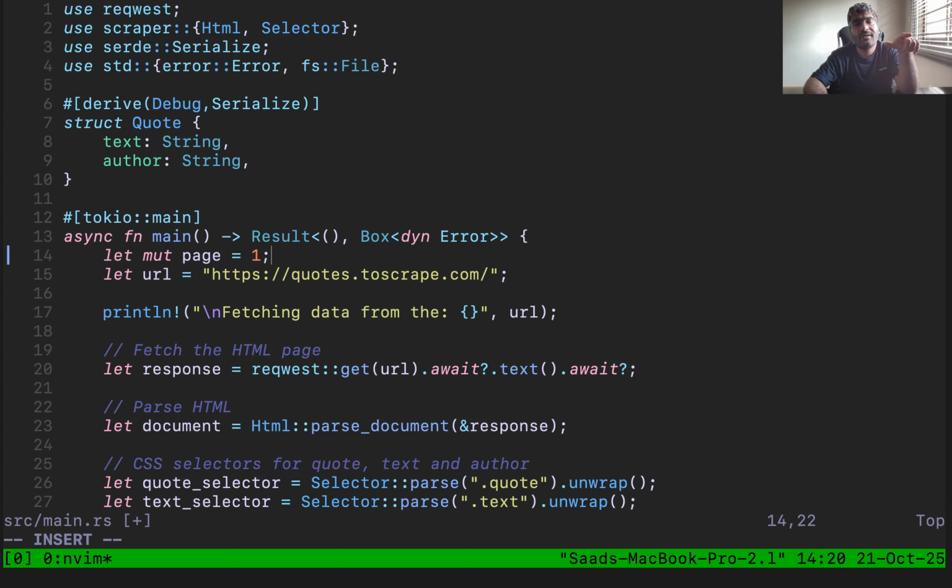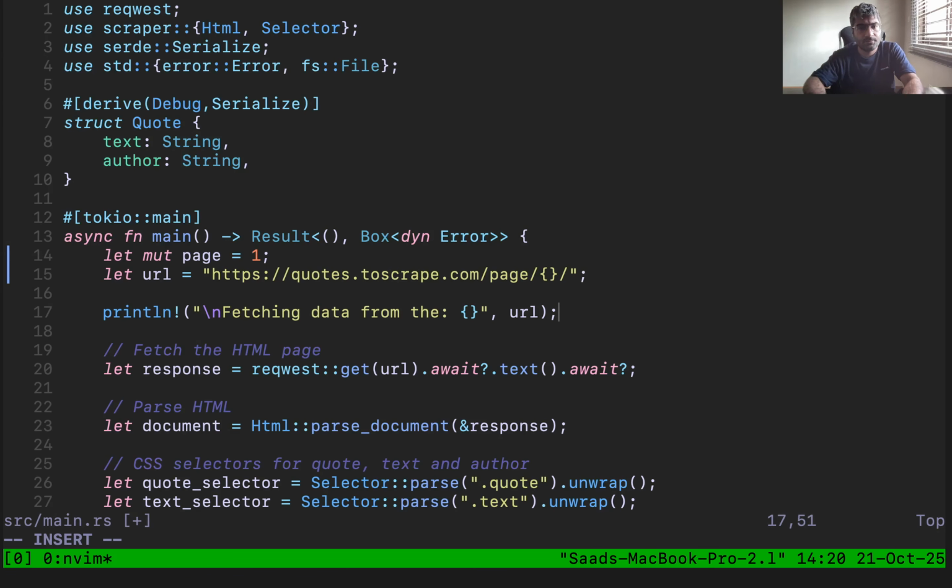If you saw earlier, after clicking on the next button the URL gets changed. So this URL will now not work for the pagination part. We will have to add the page and a placeholder for that page number as well.